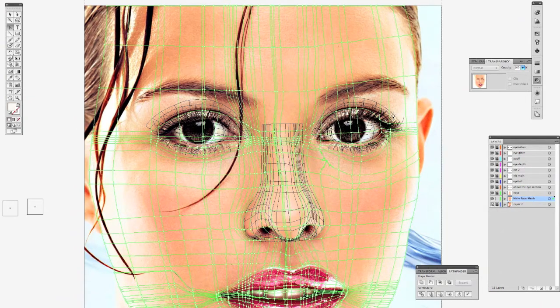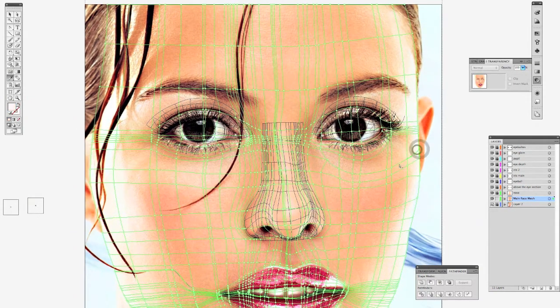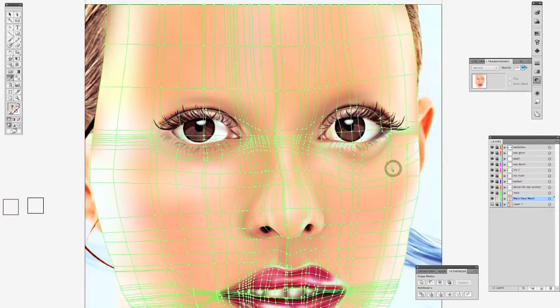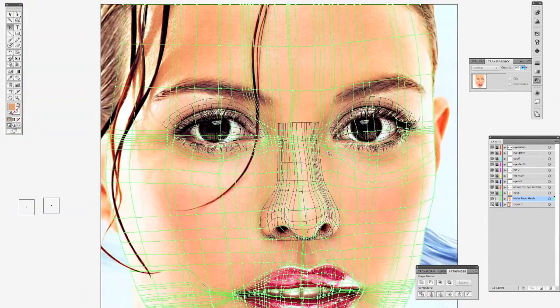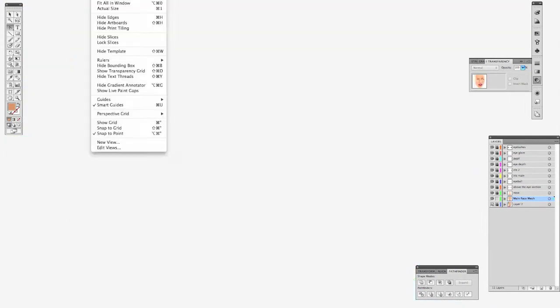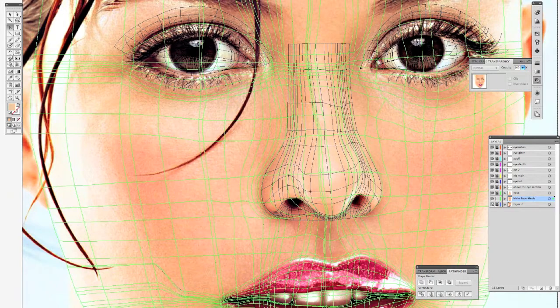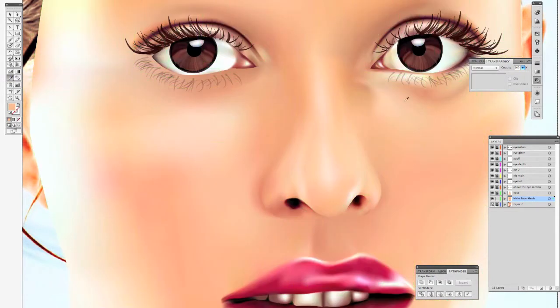Now you see I went back to the original face mesh to get this bottom eye fold, so I had to go back and change that up. It would be fun trying to create the left eye's bottom eye fold, because you see the mesh for the left eye underneath, I haven't adjusted it yet.